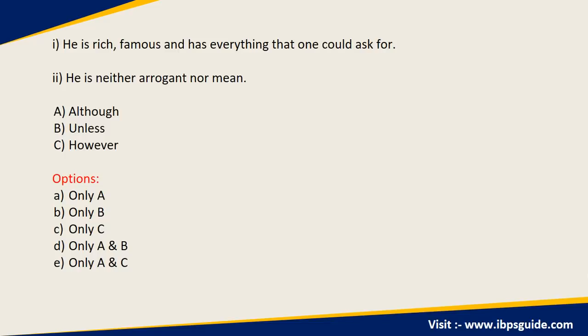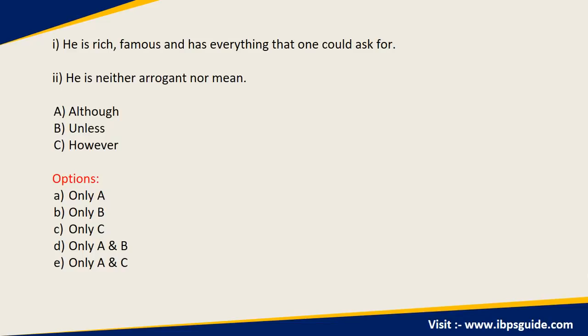Let's look at the next option. Option B, unless. Unless has two different usages. One, you can use it as a condition. Unless you have your lunch, you cannot have dessert. So this is a condition. You're saying that only if you have lunch, you can have dessert. Okay? And unless can also be used as an exception. The company will not hire someone without a degree unless he is exceptionally smart.